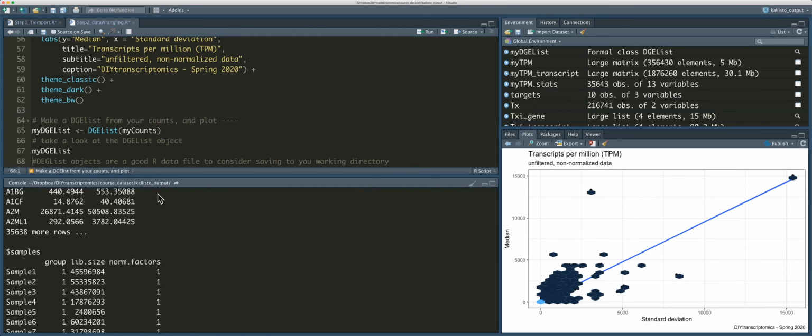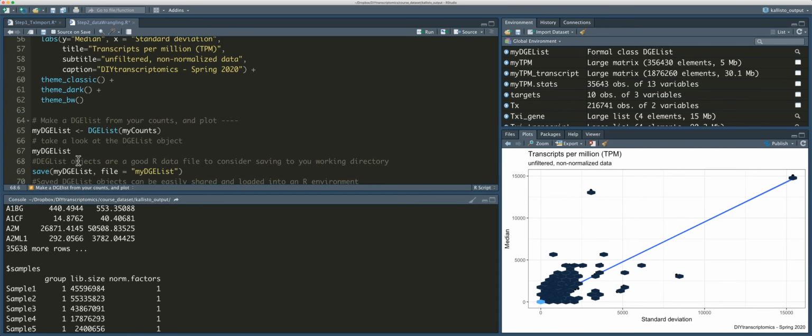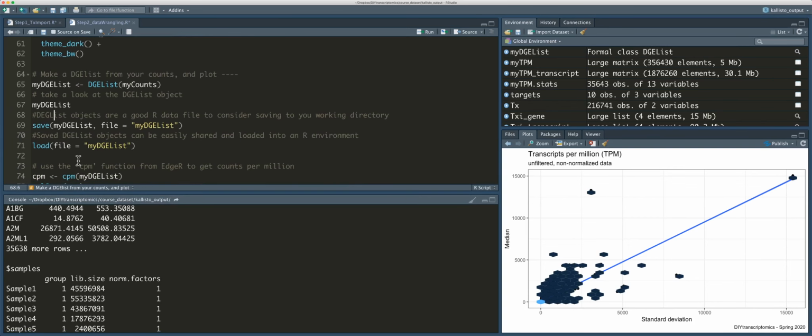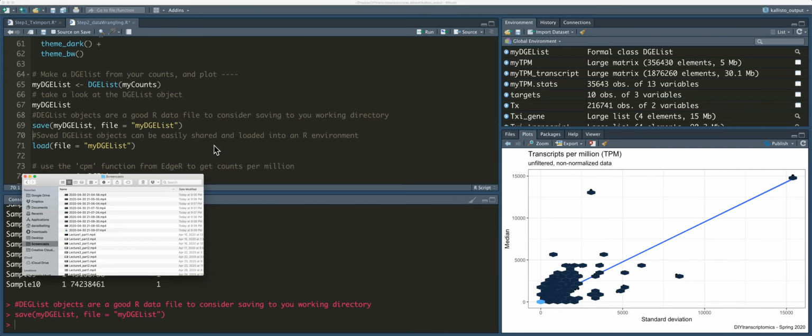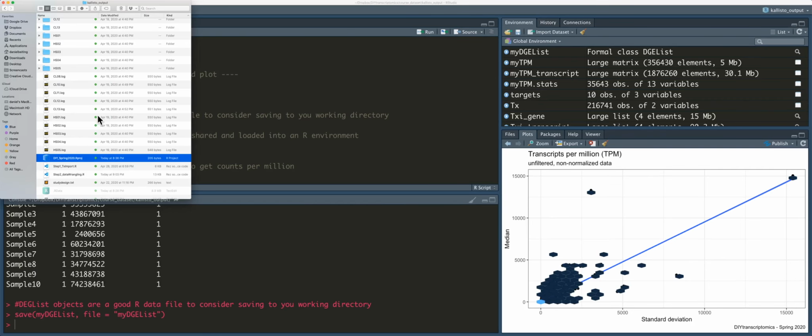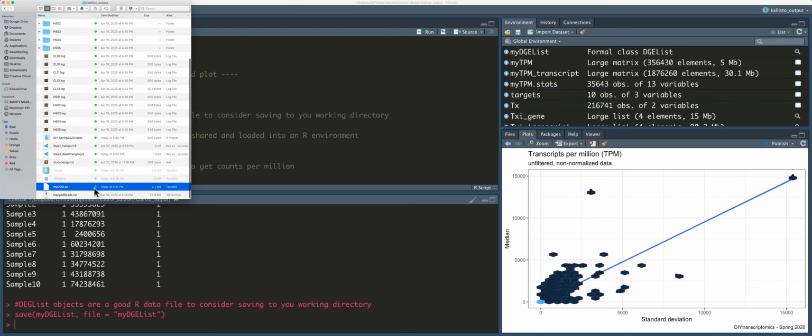Okay, so we understand what this DGEList is. This is actually a third on-ramp into the data analysis that I haven't really talked about: you could give somebody a DGEList. It's a common data structure in Bioconductor that's really useful for RNA-seq data. So you could save my DGEList and just give it a file name, and it'll appear if I run this line of code and go over to my file directory. There it is, my DGEList.